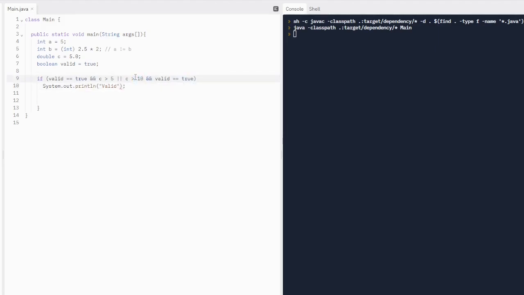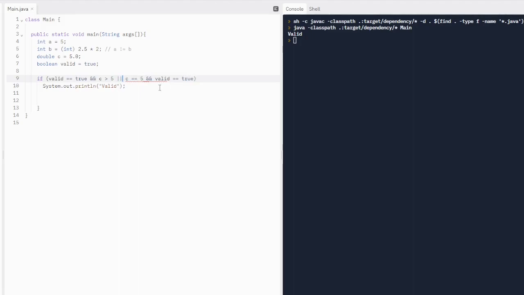What if we did if C is equal to 5 and valid is equal to true? So let's run this statement again and see what happens. It's going to print out valid because our second set of conditions is true. And with an OR operator, only one set has to be true.